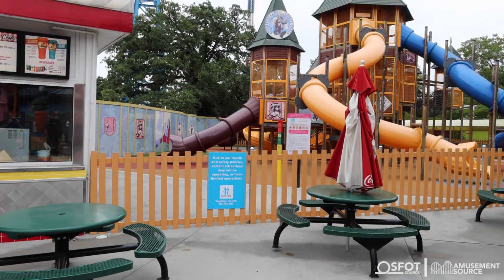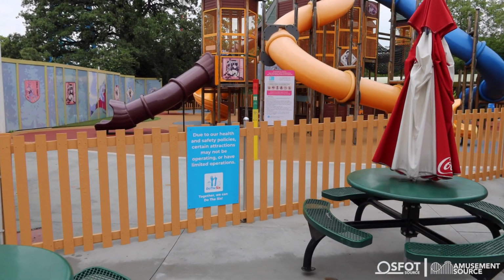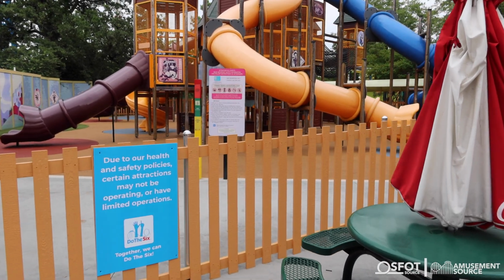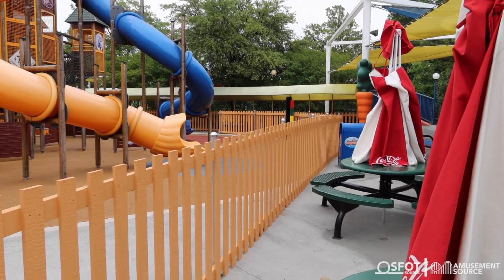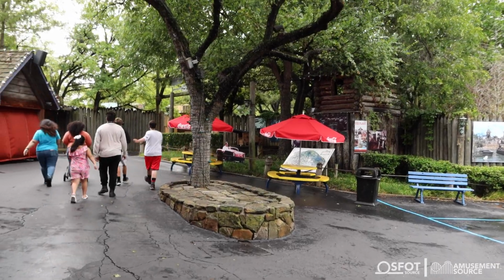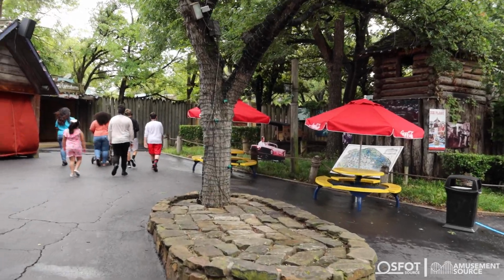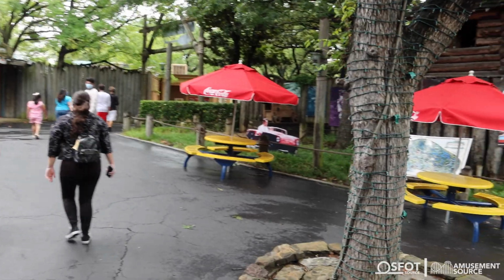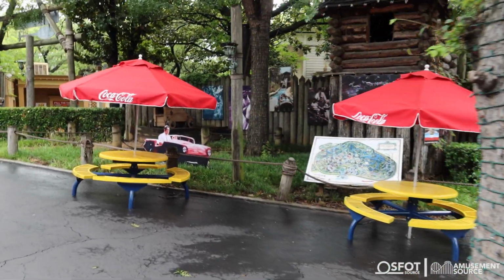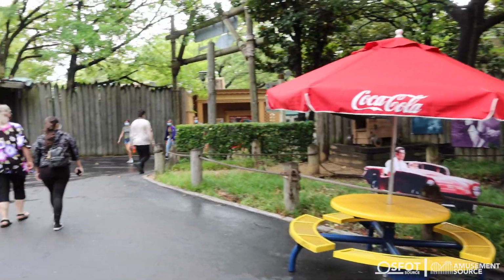And just out of curiosity, we did come around the corner to the other side of the play area, and you can see they have this pretty permanent fencing going all the way around. So no playground, at least for a little while. Making our way through France, and you can see that a lot of the All-American Cafe tables have also been moved out here. So it's another, hey, we didn't actually decrease seating, it's just more strategically placed and distanced. So it's nice to see that there's not huge limitations on the seating. You just kind of got to find it.